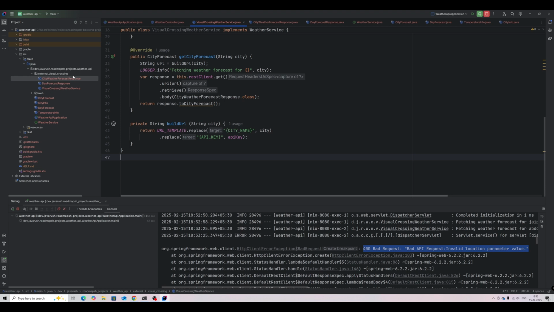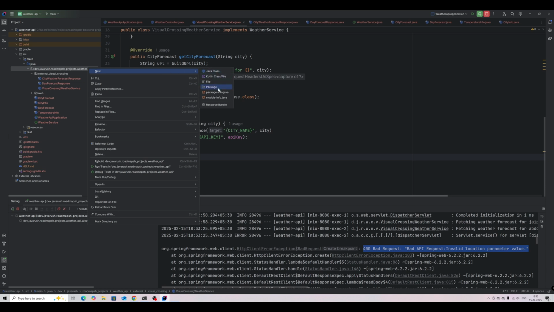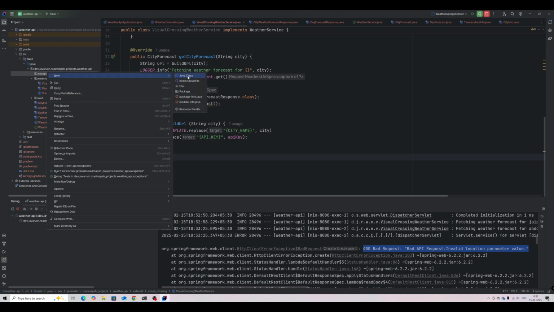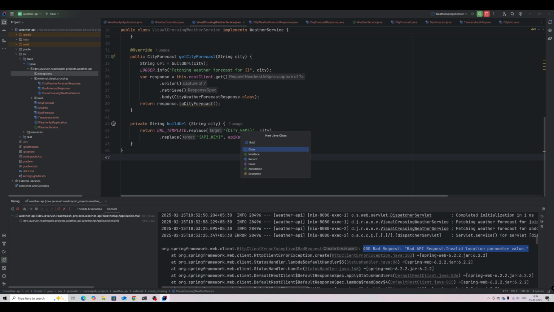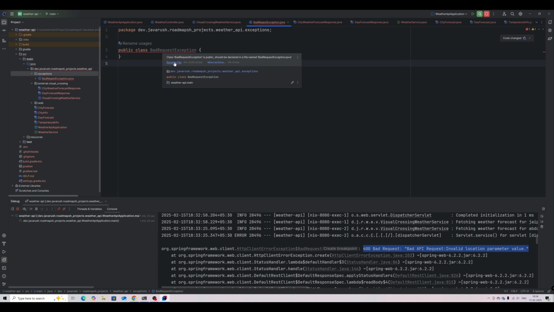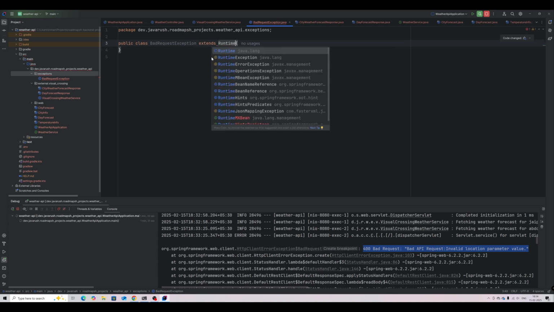So let's go here and create a new package for exceptions. I will create one exception which will be BadRequestException. Let's create BadRequestException, rename the file, and this will extend RuntimeException.